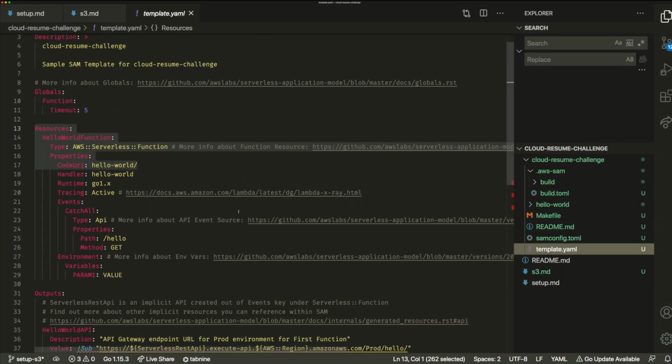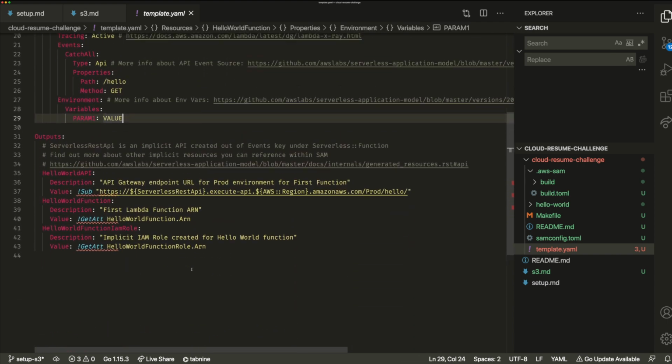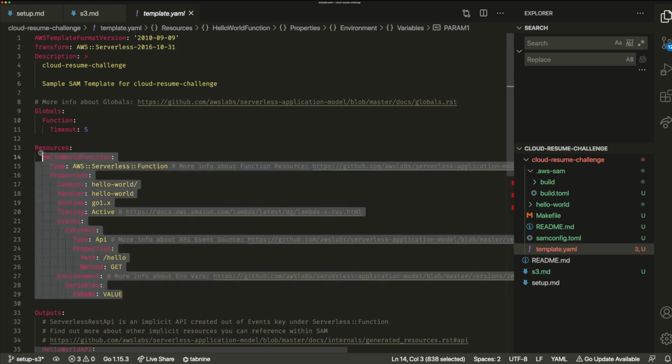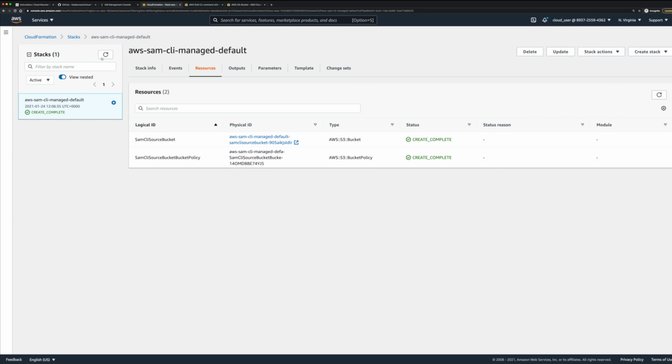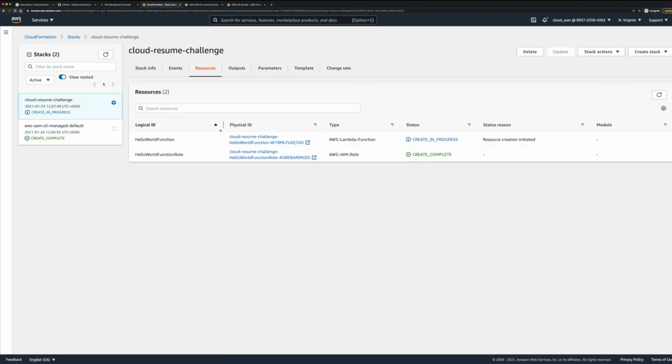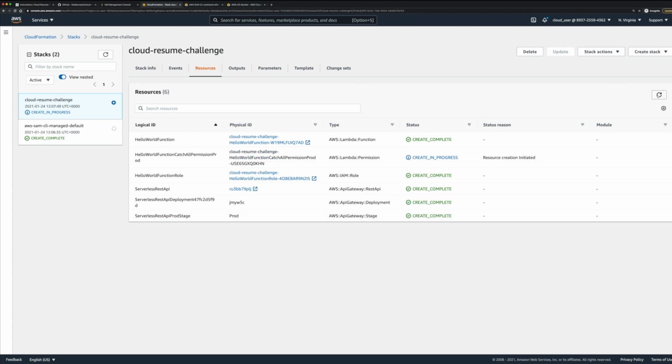So this was our template, which includes a serverless function and a bunch of outputs, but we can all ignore this for now. We'll come back to that later. But this should be deploying me a serverless function. So this now, if I go up here, refresh, see now I've got two stacks. This is because this one is creating resources related to AWS SAM. And up here, we're getting resources that are created related to our function. So we've got our IAM role is created and our Lambda function is being created, creating some Lambda permissions and a default API gateway, all of which is fine for us. We will reuse this later. Let's just go ahead and let that deploy everything for now.